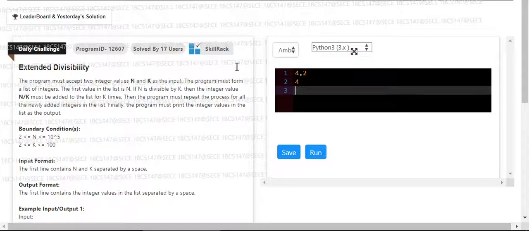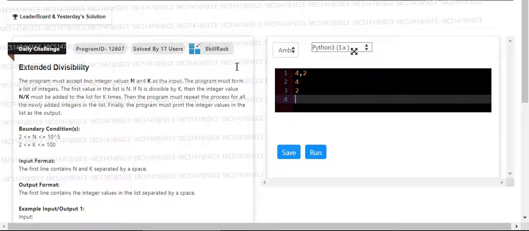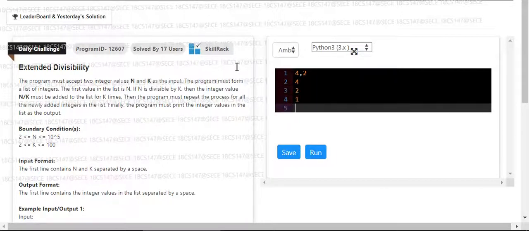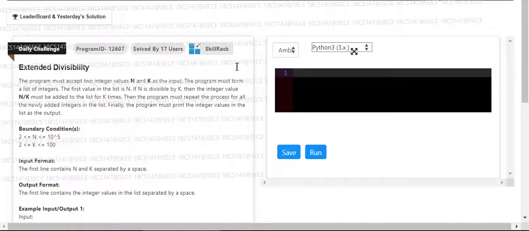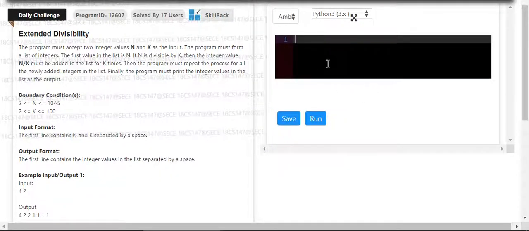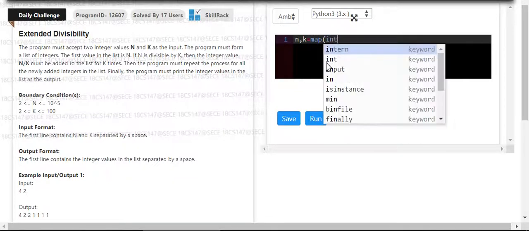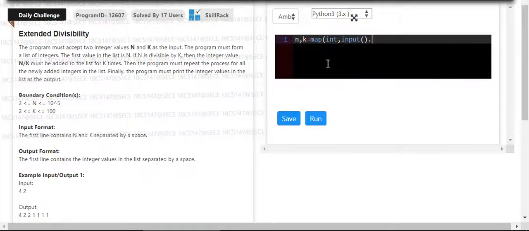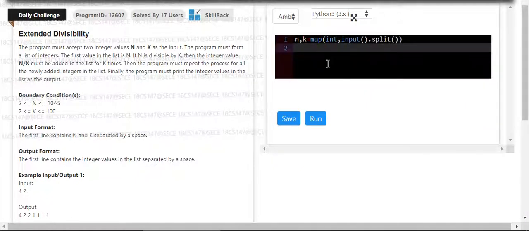First we have to put 4 alone, then 4 will be 2, 2 will be 1, and the iteration stops here. So we have to find the elements of the list. First get the input: n, k = map(int, input().split()), so it will store the values 4 and 2 in n and k.